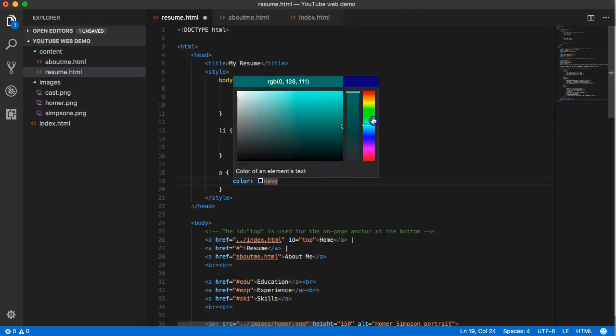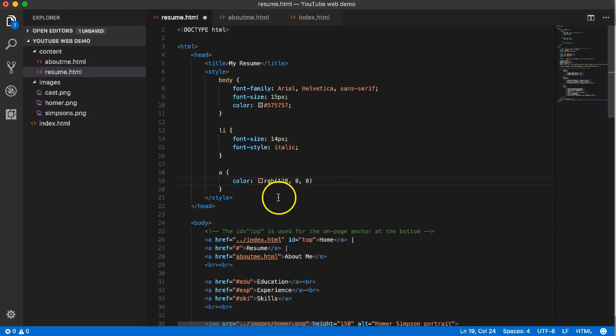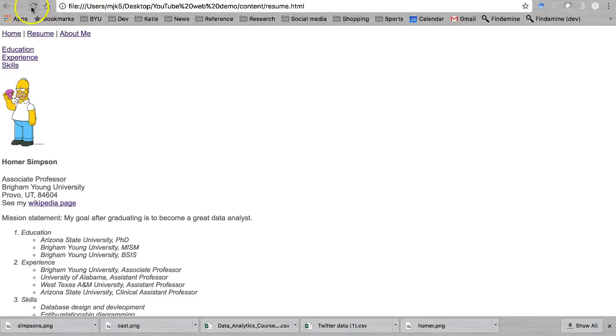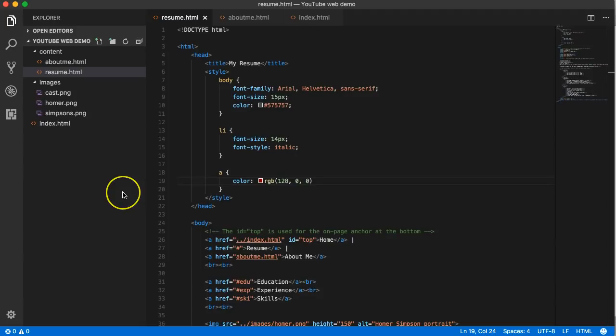What about, there we go, this dark maroon color, we'll go with that. Okay, so we'll use the RGB. There we go, all of our links are in that red. Okay, so let's stop right here. We've introduced you to CSS, the style tag, and overriding existing HTML element styles.